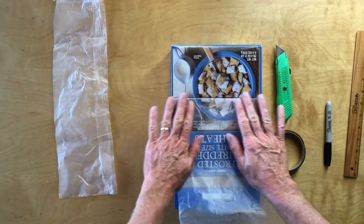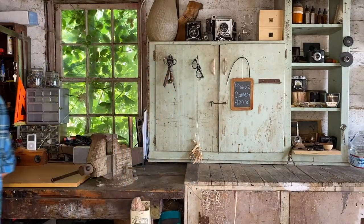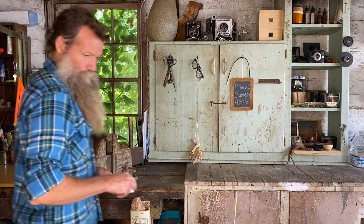Now, the next thing that we're going to need is a way to let in the light, right? So what we're going to do is put just a pinhole. So the name of it's a pinhole camera, right? And it literally is talking about a hole that's the size of a pin, right? So I'm going to take a quick look. I think I've got a push pin around here somewhere. There we go. So here's just a regular old push pin.